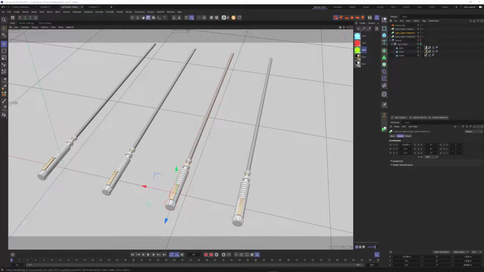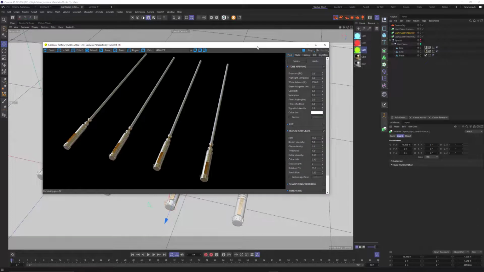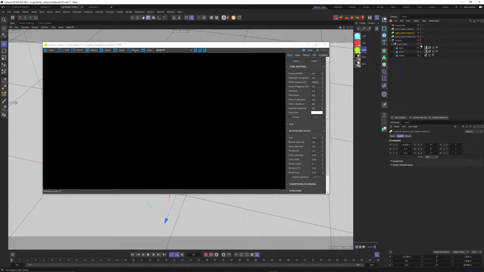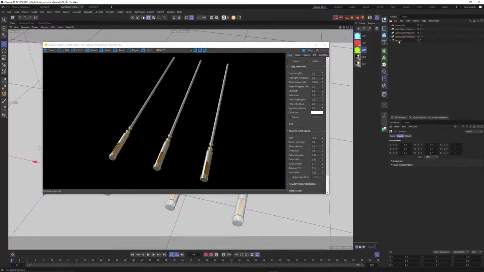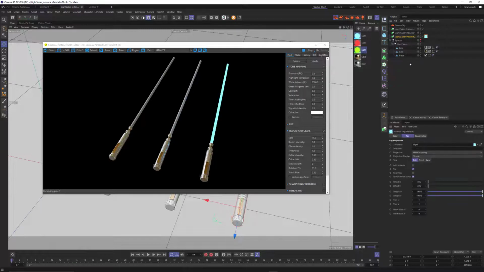Let's turn on the render here so you can see it. So here we are. And so I'm going to just go ahead and hide this one, our master here. So again, the blade has nothing on it. So if I take this first instance and we just say put the blue on it, then you'll see that because the blade isn't textured in the master, anything that's untextured here is going to look to itself for a texture tag.